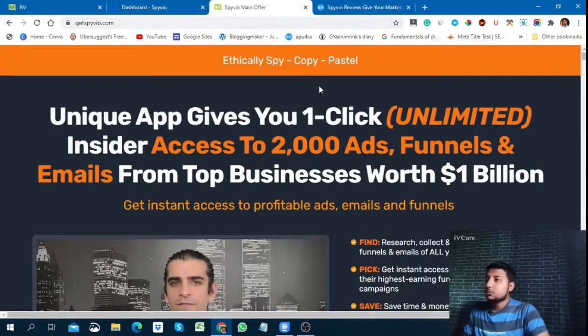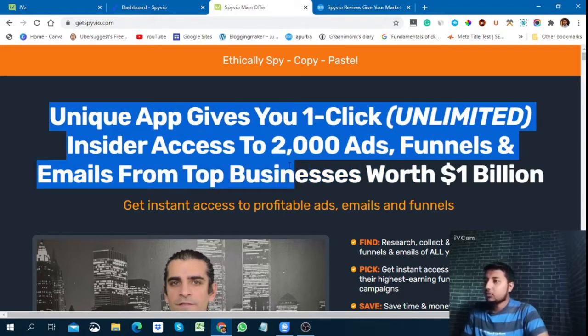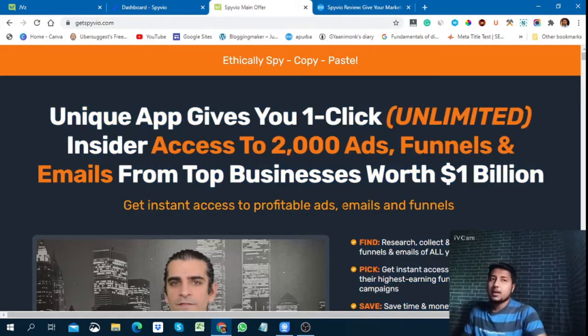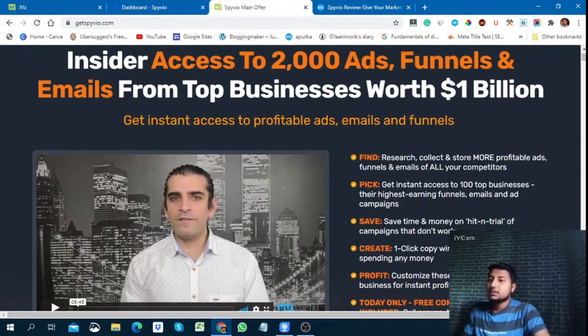This is the sales page of Spyvio, and you can see this unique app gives you one click unlimited insider access to 2000 ads, funnels and emails from top businesses worth 1 billion, so you can spy on your competitors. The benefits: find, research, collect and store more profitable ads, funnels and emails of all your competitors.